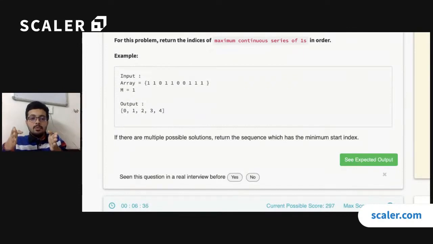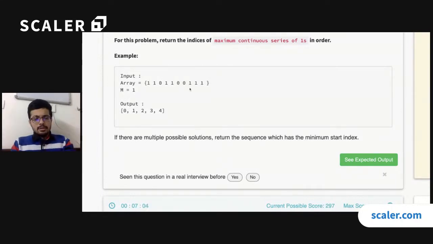Once we have incremented the flips by reducing the window, we can start increasing the size of the window again, until we reach the index where we have exhausted our flips. As we keep increasing, decreasing and changing the size of the window, we will maintain the start and end of the continuous series of ones that we have obtained up till now.